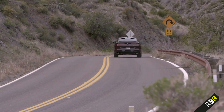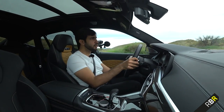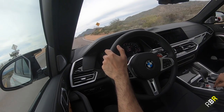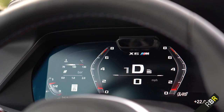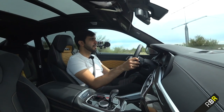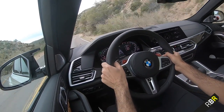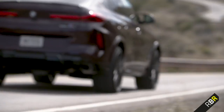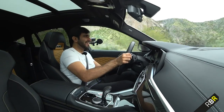I want to see how this car compares to smaller performance cars like the Stelvio, and larger supposedly better cars like the Urus. I'm currently in M Mode Road. When you press this, the display in front of you changes significantly to a more driver-focused one — I can see the gear I'm in, the speed, and the revs are easier to read. This is something I complained about on the M5, so well done BMW. Now we've got some nice windy roads ahead — let's see how this big SUV performs with its electronic roll stabilization… oh my god, this is rather good.